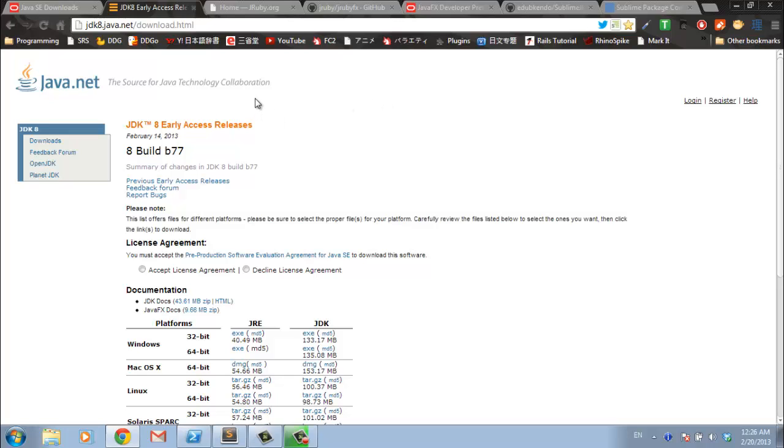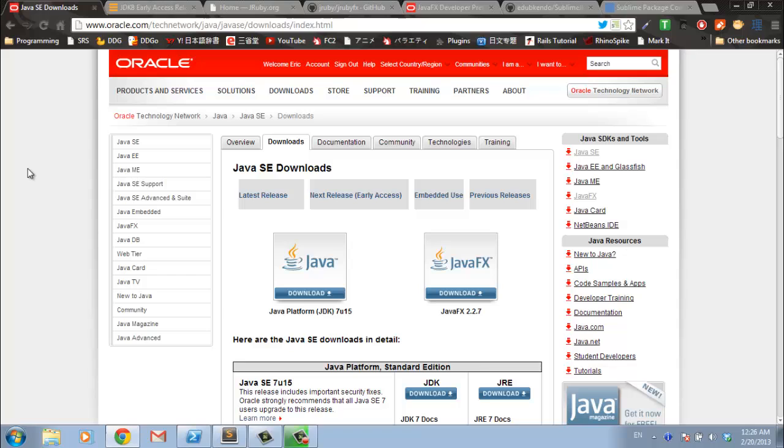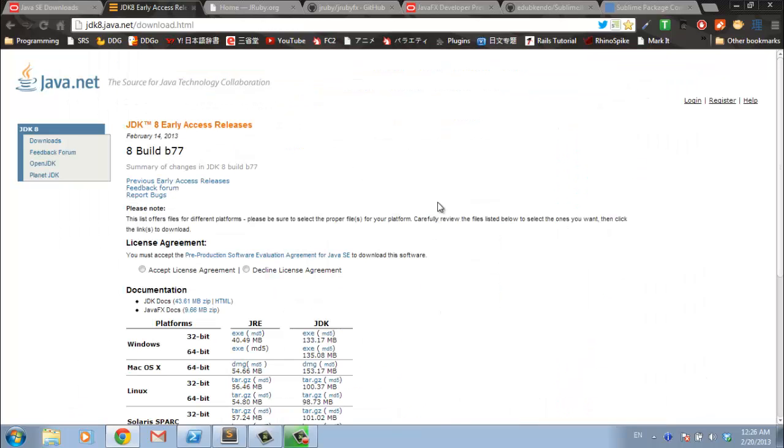But it really doesn't matter too much, because what I would recommend you do is go ahead and get the JDK 8 early access release. And even if you do stick with Java 7, you should be keeping up to date with the updates and have the recent updates installed, because there's a lot of security fixes that come with those. So take care of that.